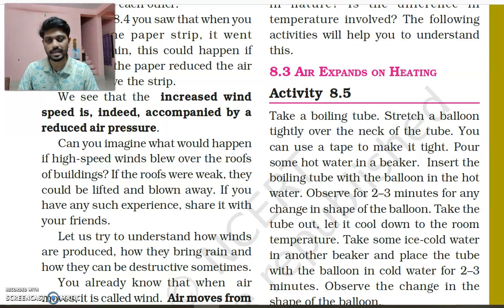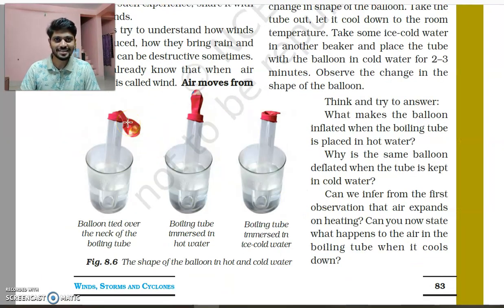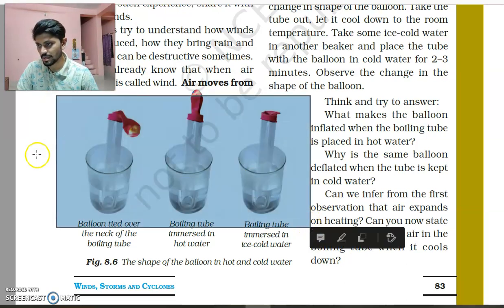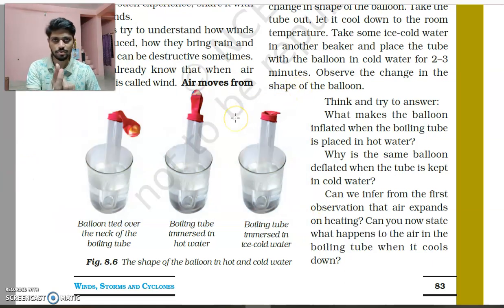So today we will be discussing another property of air, that air expands with heat. So let us see how we can prove this point. So let us see what do we have in this experiment. So as seen in this picture, first we'll take a test tube or a simple tube. On the one end of the tube, we'll tie a rubber balloon.